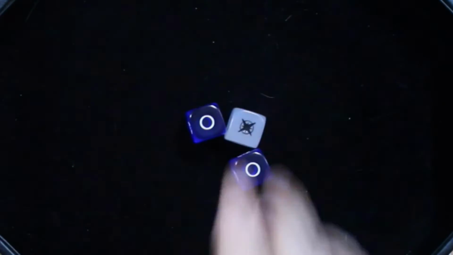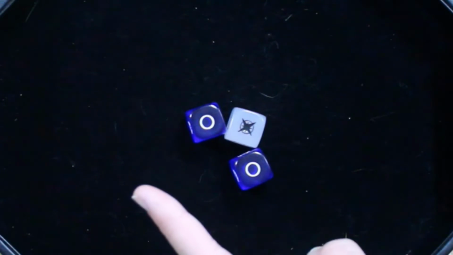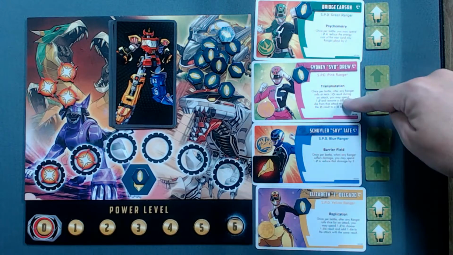All right, man, 3 dice, 3 damage. All yours. Let's do it. Come on, let's go. That's 1 damage. That is 1 damage. That is a singular damage. Or is it? Let's go over here to Sid.